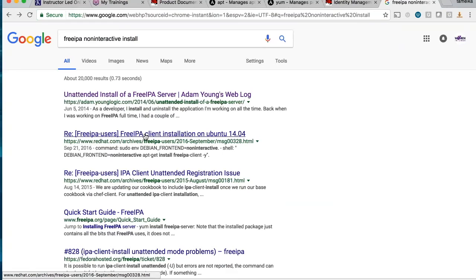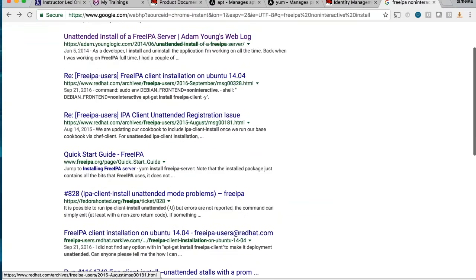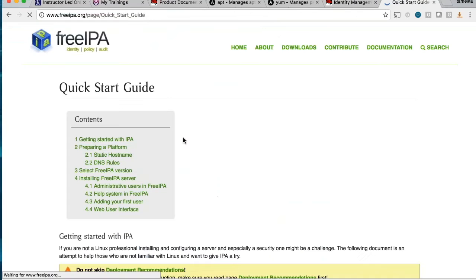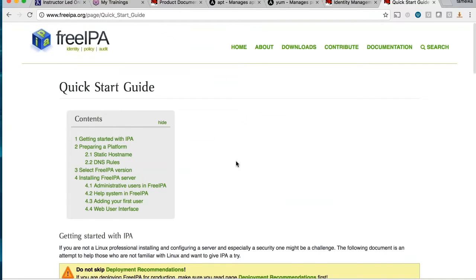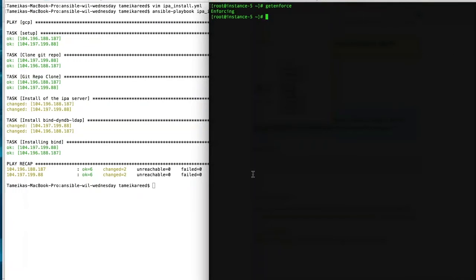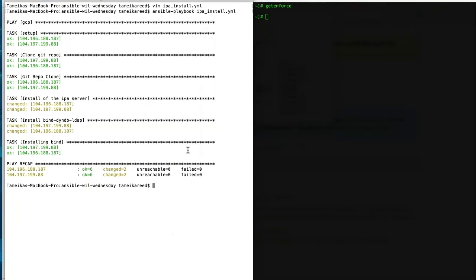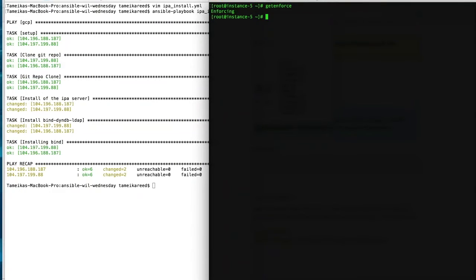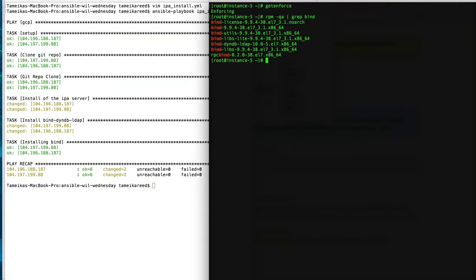Let's look at this guy. And let me check my servers too, by the way. It finished. So I can do an rpm -qa | grep for bind, because that was one of the ones that had to be installed, and you can see there's that bind there and that other bind.